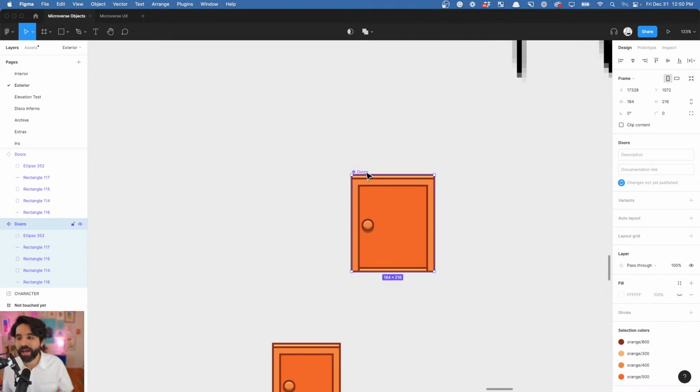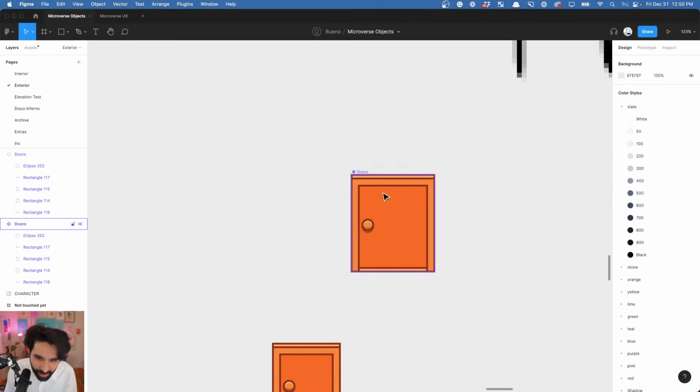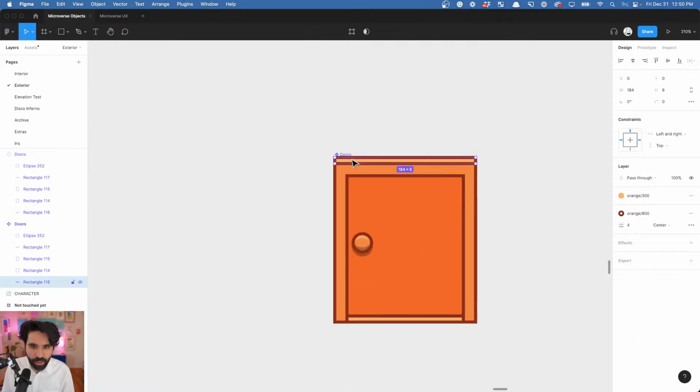Oh, yeah. Now let's create some variants. But before doing that, we need to name our layers the right way. If not, then we get confused and it's not good, you know? Let's call this the top. Let's call this the frame. It's just good. You name it once and then you can reuse those names. Door. This is a door knob. Oh, I remember the name of it. It's a knob. And then door indent.